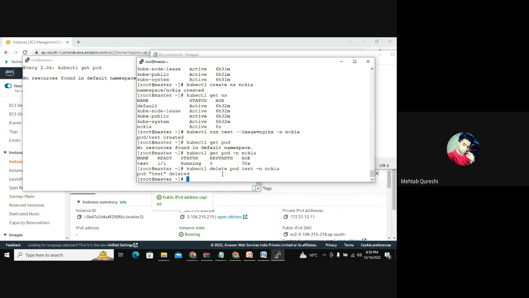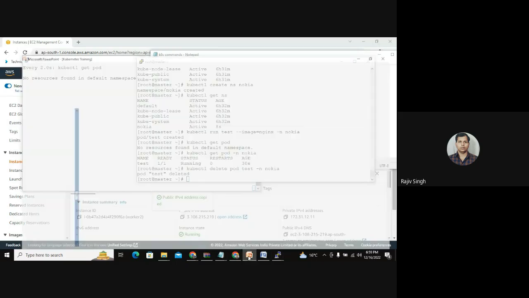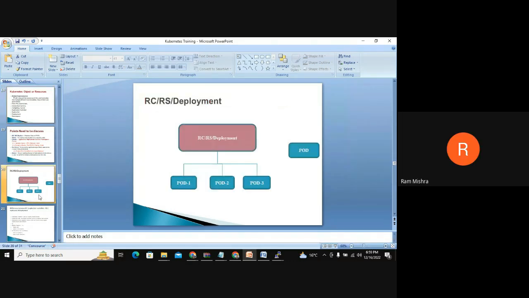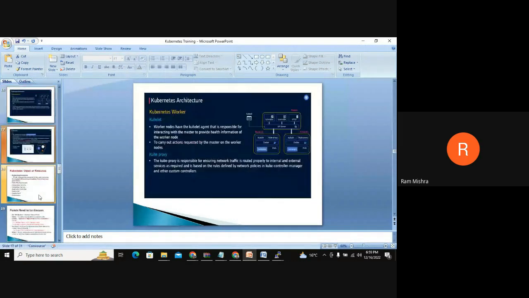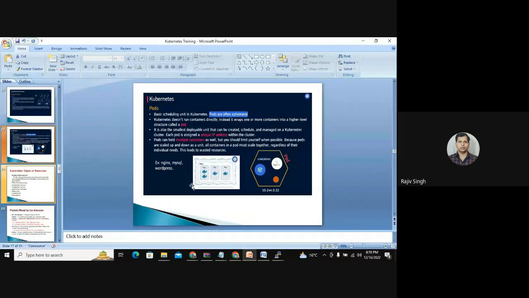Yeah, you deleted it. Fine. Okay. Yeah, Raju. In this scenario, where is the container part? Or the container is the pod? Yeah, in the first session, I already told you a pod is nothing but a logical boundary, or you can say just a box of containers. It means we can say the pod and container are the same, I think. Yes, you can say so, but they are not the same.